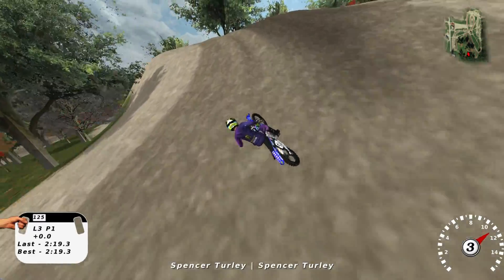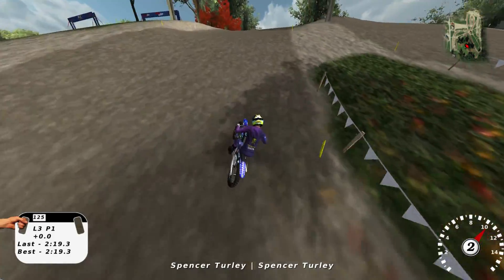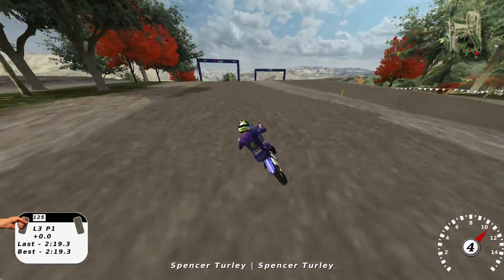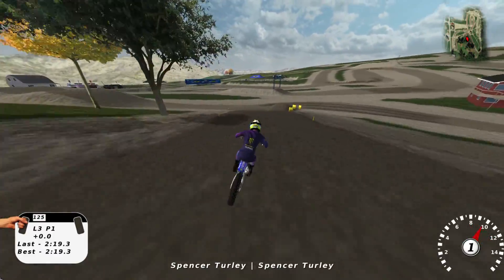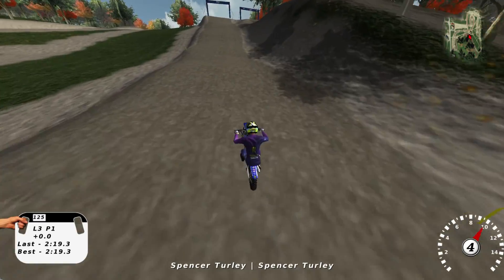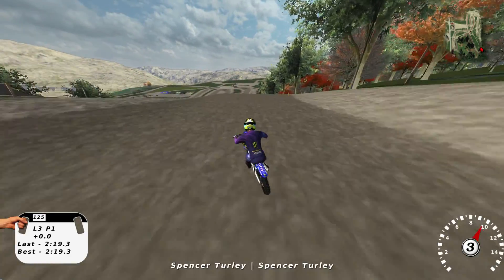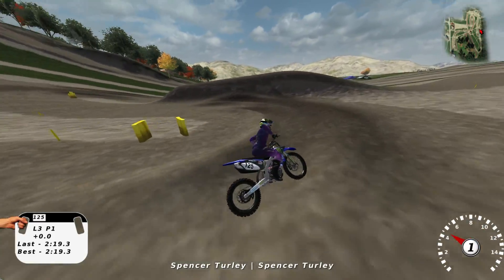Got a hell of a hill right here with a couple of ruts here and there. There are a couple of super flat smooth areas, and all of a sudden you'll have little bitty roughness, then ruts, then no ruts — a little bit of inconsistency throughout the track. You'll be careful coming down that hill or you'll overshoot for sure. Overall, not a terrible track, just more of a beginner vibe. I'm going to give this a six overall, and the difficulty is probably easy.